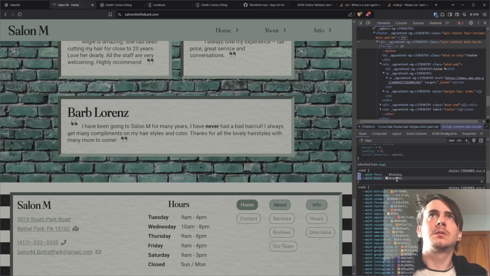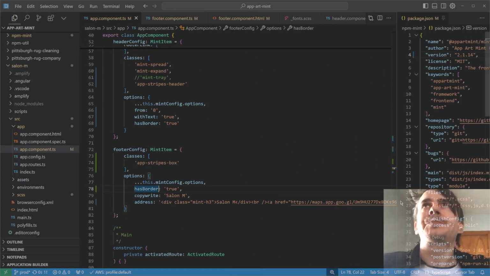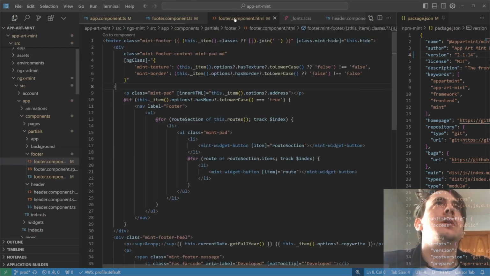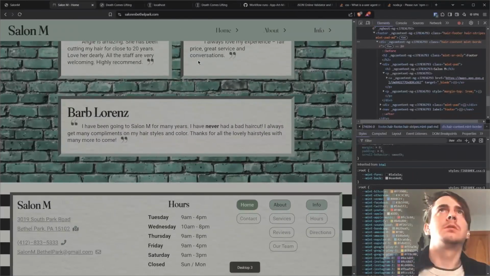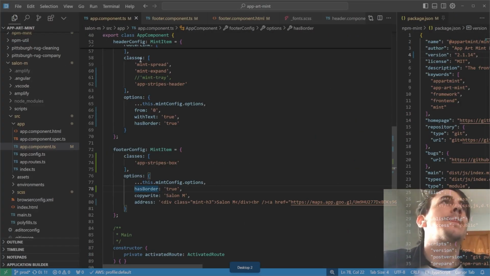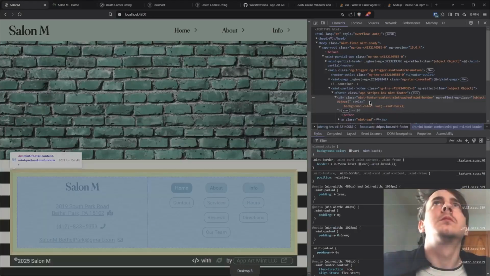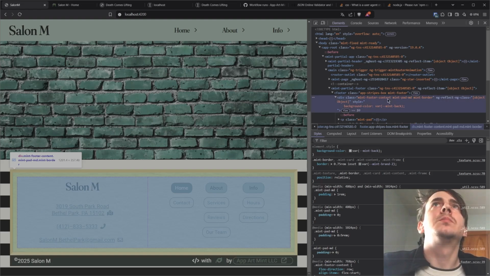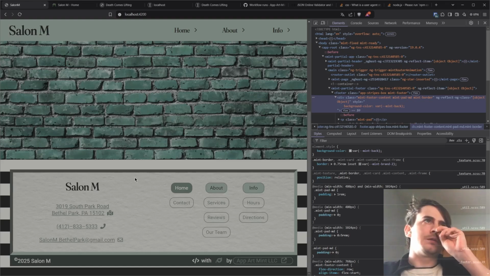Yes, it is. I'm pretty sure I'm gonna want that for all of my... Oh, wait a minute. The footer content. Mint border. Yeah.